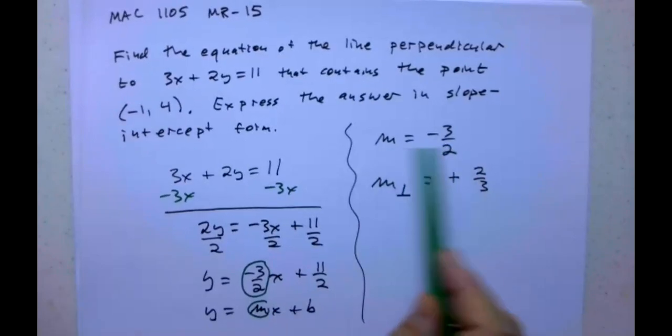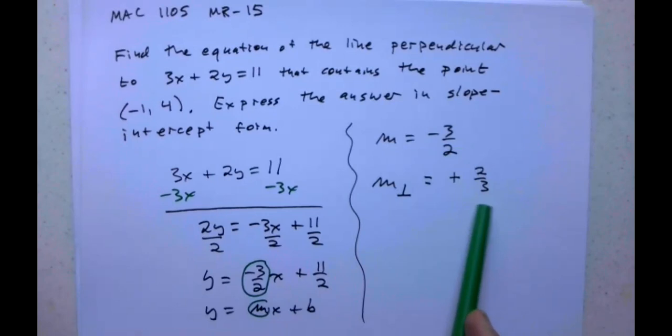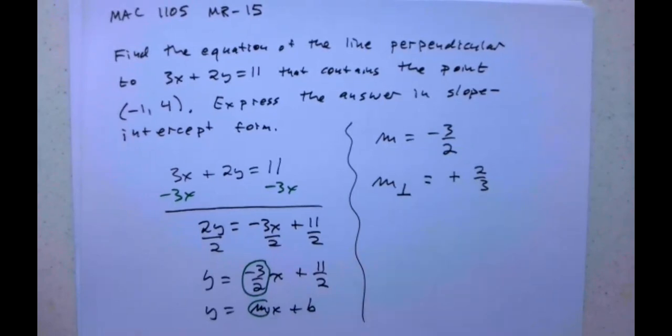We said for our original line, the slope was -3/2. Now for perpendicular, we said the slope should be 2/3. So let's just draw a line with slope of 2/3 and ask ourselves if this looks perpendicular. Now you need to make sure that your axes are the same size, that you're not in a circus funhouse mirror where x is stretched differently than y. But in this case, you'll notice the slope is 2/3, the slope of the purple line is -3/2, and they do appear to be perpendicular.